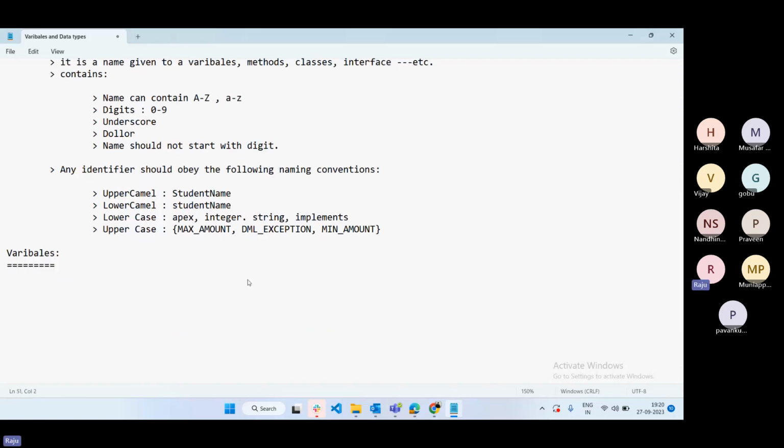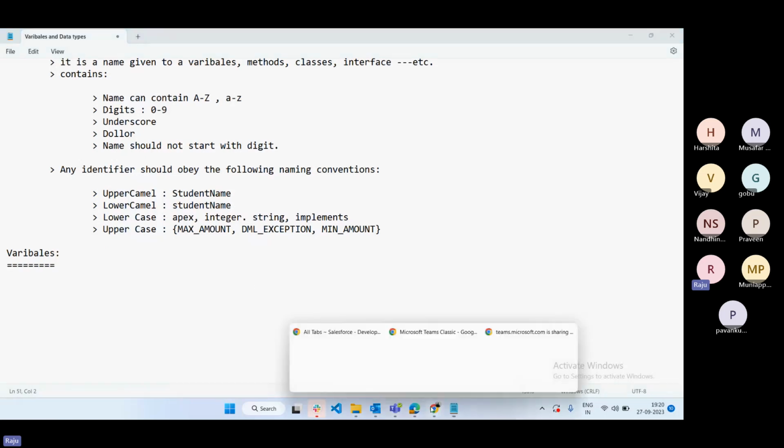So a variable is nothing but a name given to the memory location, right? A memory location where we can store the data and perform the changes based on your requirement or your needs, right? See, suppose you are going to store the data.